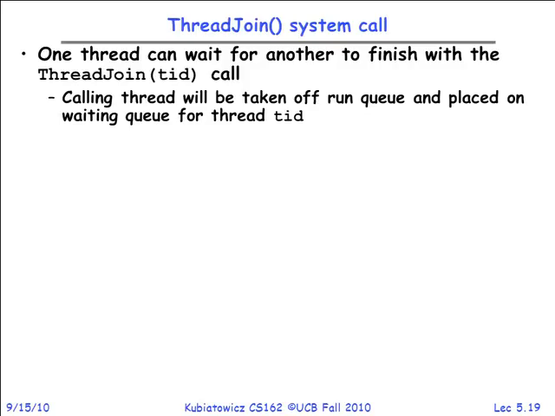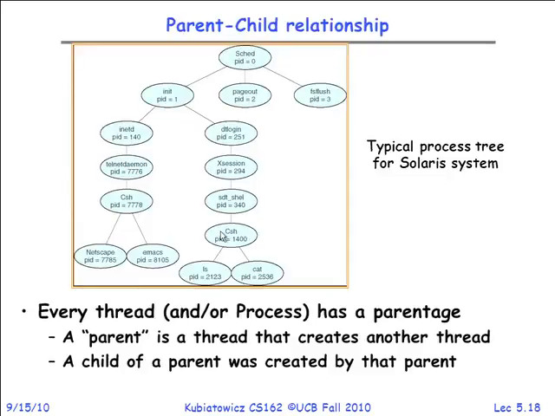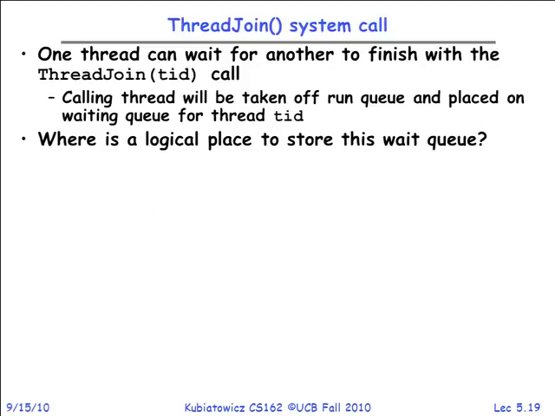So this is a very important kind of thread synchronization idea. You can certainly see where that might be useful if you've got a lot of this parent-children relationship. You can imagine that you might have the parent wants to wait for children to finish, and so you'd join on the child processes, and when they finish, then you'd wake up again. Now you get to actually implement join in project 1. So where's a logical place to store the wait queue?